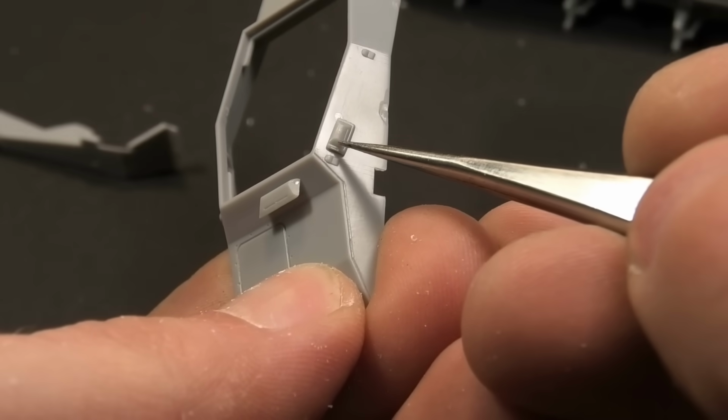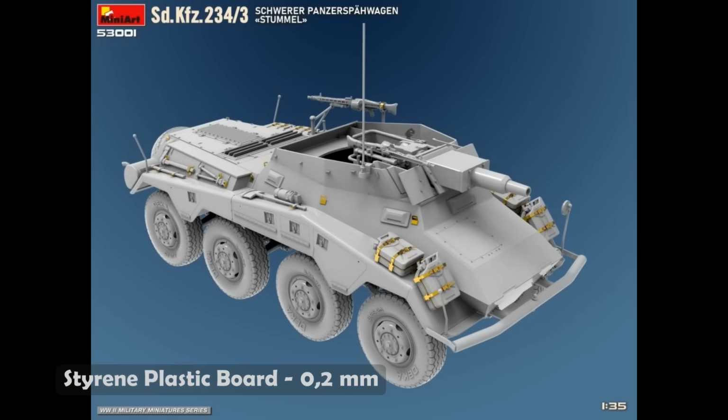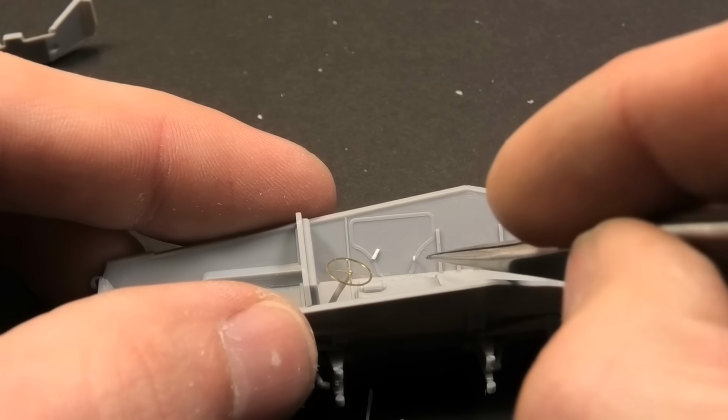Okay, let's improve the interior. It looks sadly empty. Miniart recently released the same model but in larger 35 scale. So I used the 3D renders as a reference and tried to recreate some details.